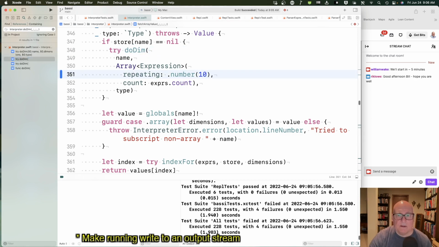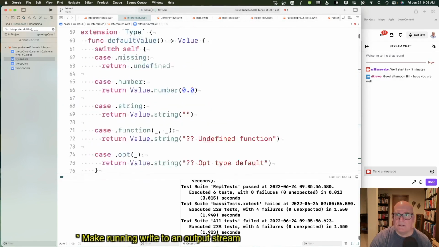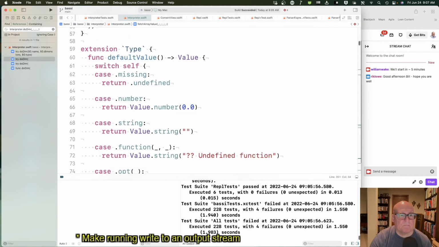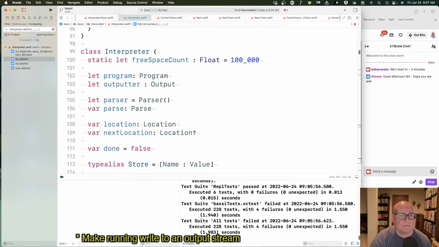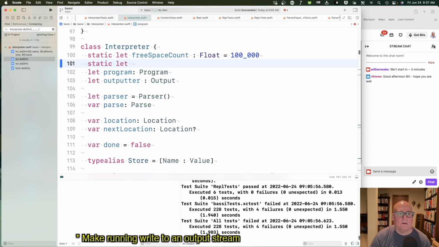Okay. I feel like I should pull that into a constant. Let default array size equal 10.